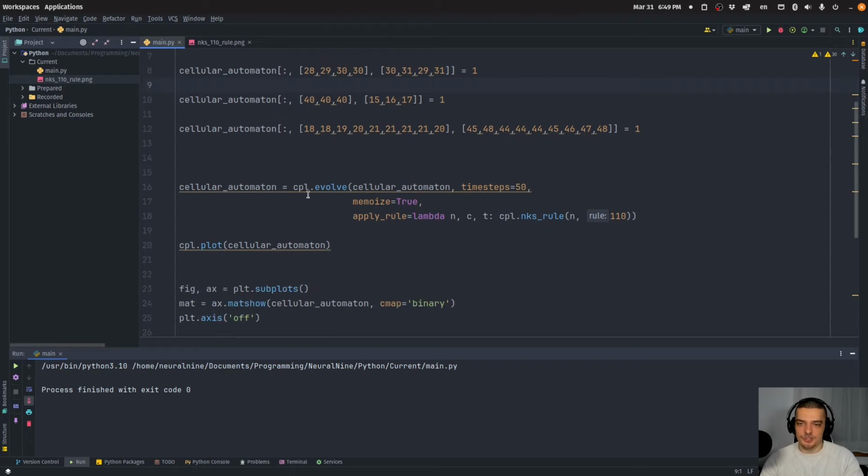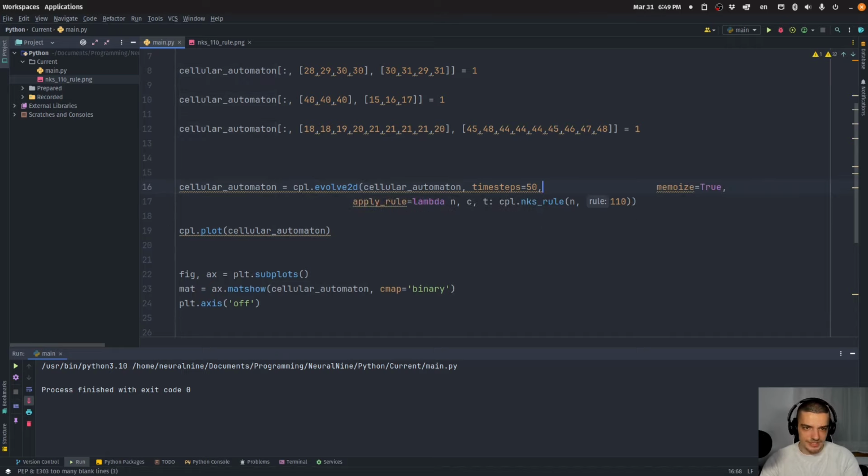And now, instead of just calling evolve, we need to call evolve2d. But the rest is actually quite similar. We still have cellular_automaton here. We still say that we want to have a couple of time steps. Let's go with 250 maybe. Then we also have to define a neighborhood. And the neighborhood, as I said before, it's going to be the Moore neighborhood.